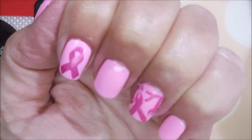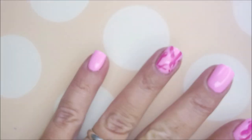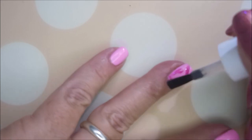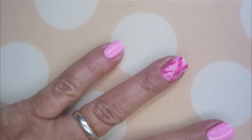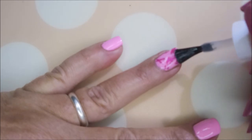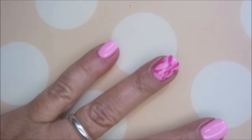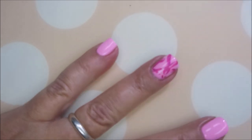This Super Chick Lacquer Polish stamps like a dream. I didn't have any cleanup to do, so I'm going to just hop on in here with some more Fast and Hard top coat. I'll seal this one in. And I loved this one — I really loved the shades of pink together. I thought they worked lovely.